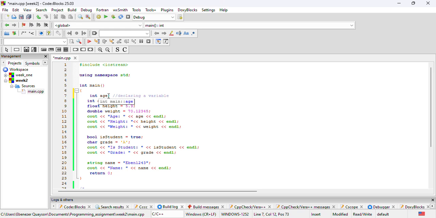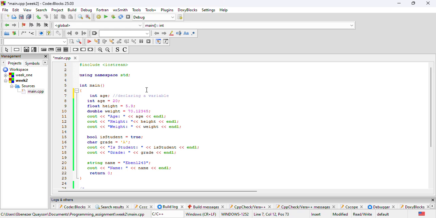So over here I'm declaring a variable named age, and it is an integer type. No value is assigned yet. So for variable declaration, no value is assigned to it yet, right? And it contains no data, or undefined data. It's just like an empty box, right?